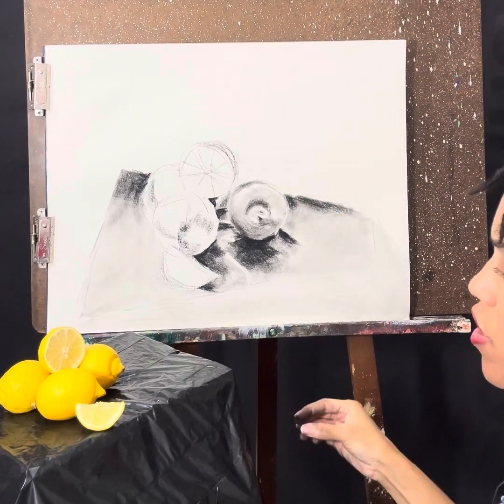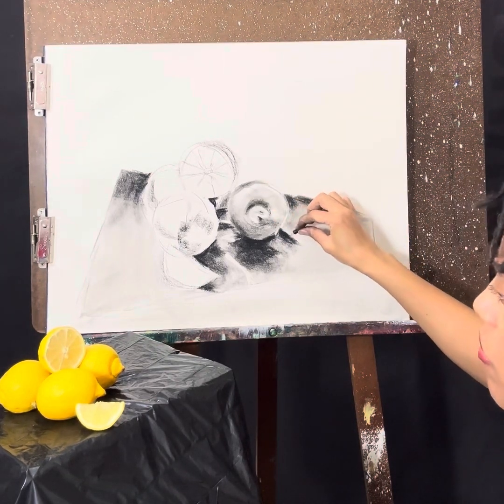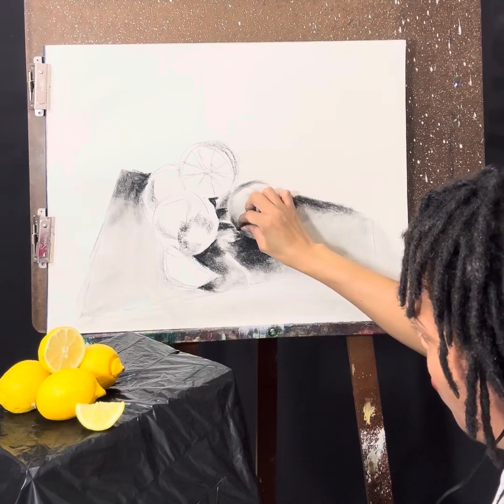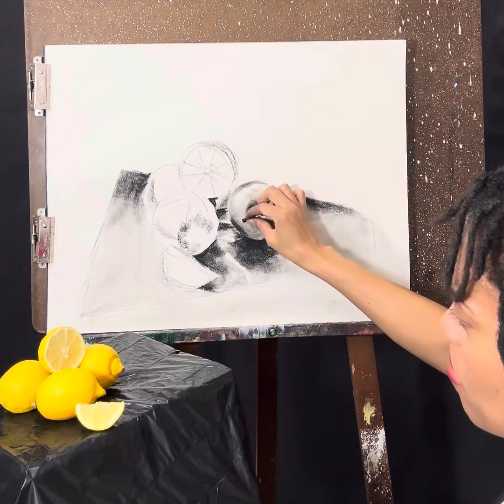Okay, and then when you start doing that, you'll figure out where your darks are not dark enough. You can go back in with that charcoal. Where your shadows are more defined. That's not perfect, but okay.